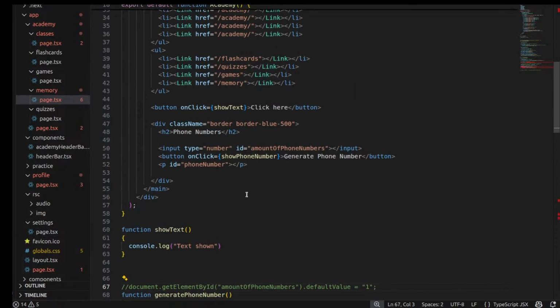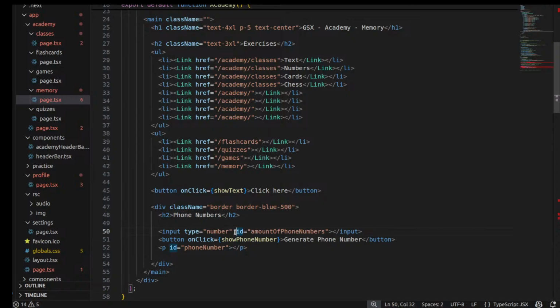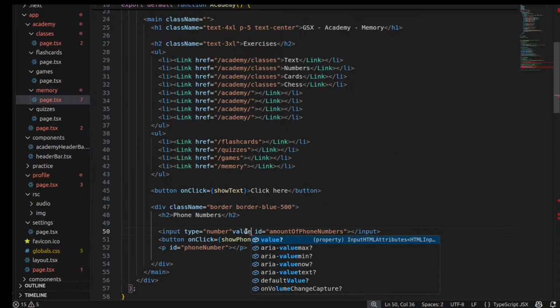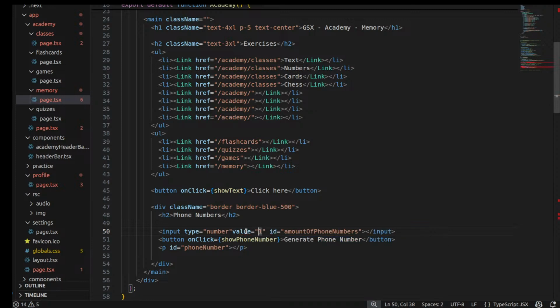Because on Mozilla's website, I can change the value, but on mine I can't. Provided a value prop to a form field without an onChange handler, this will render a read-only field. If the field should be mutable, use default value. Otherwise set, okay, alright, cool. That actually makes sense.